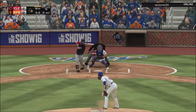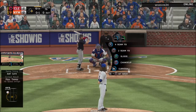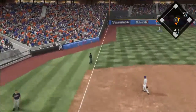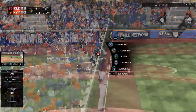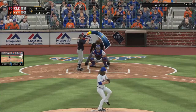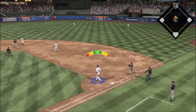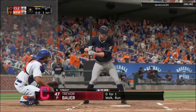Ready with the first pitch. Here it comes. Gets on top of one here and chops it foul right at home plate. Ready with the 0-1 pitch. Ball hit high and foul down the left field line. It's strike one. A runner at first with no outs here. Ground ball to second. This could be 2. Oh, and not fielded cleanly here by Walker. And a good effort as he's able to gather it in and make the play for the first out.